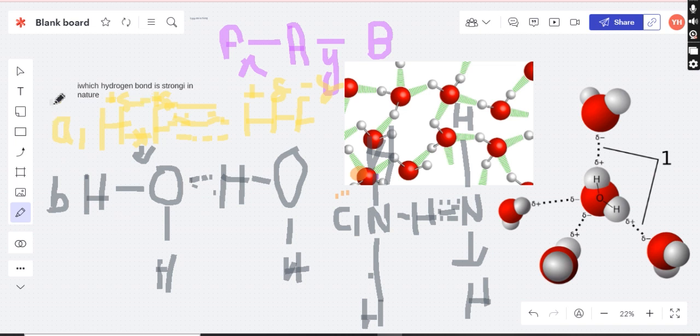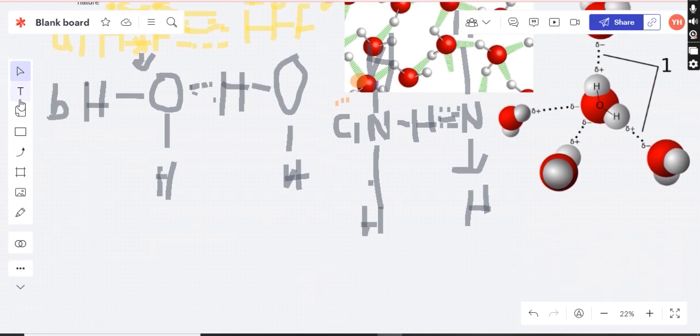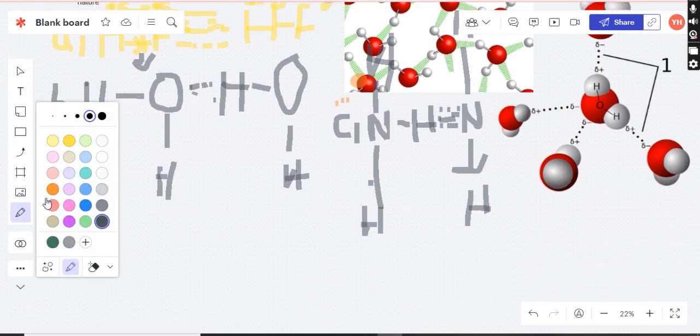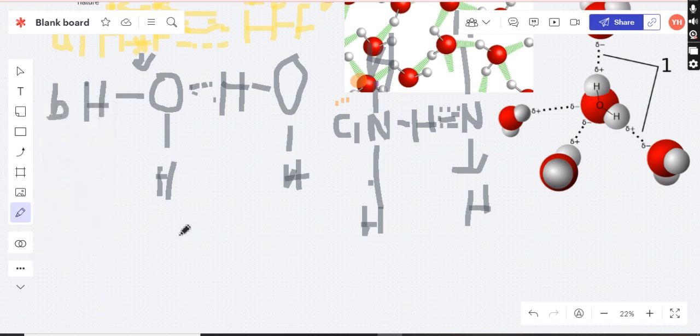So which one is correct? Let's see the explanation here, then we will move up for the answer. As we have seen in the sample that we made, let me make it again. This is A, focus on the concept here, this is H, this is B. As I have said, this is X and this is Y.